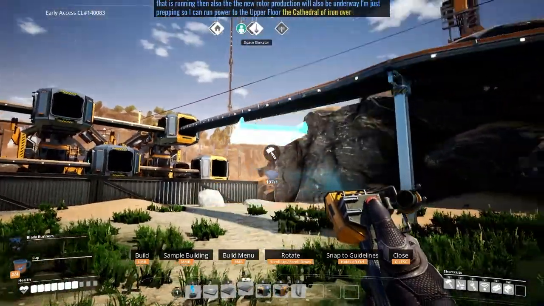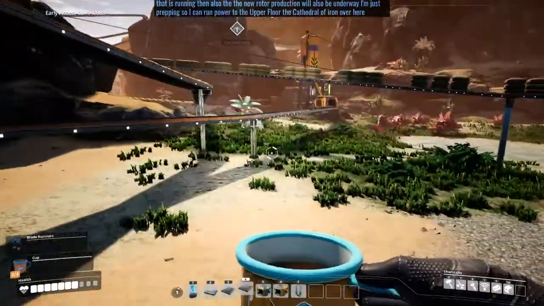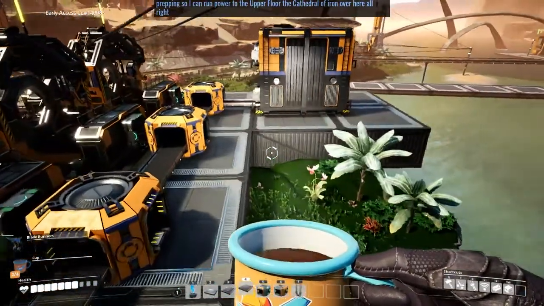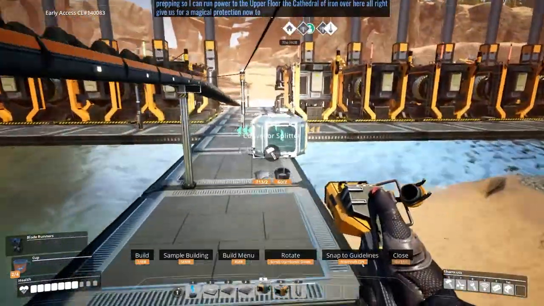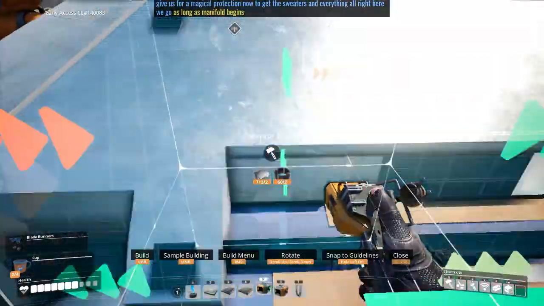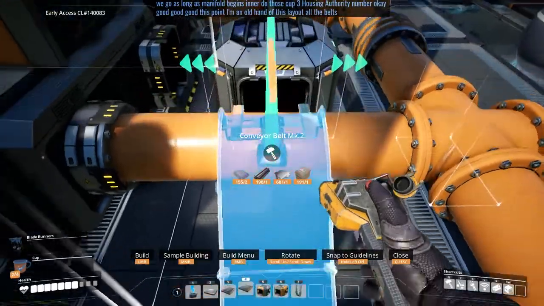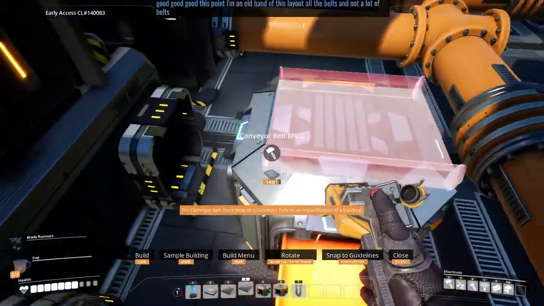The Cathedral of Iron over here. All right. That should do us for compacted coal production. Now to get the splitters and not everything. All right, here we go. The world's longest manifold begins. Now for all the belts. And not a lot of belts. All the belts.